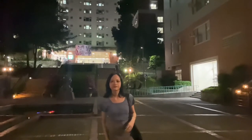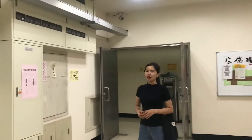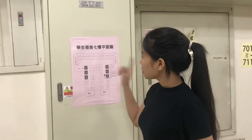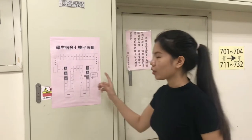This dorm has 11 floors. The second and third floors are used by teachers. From the third to fifth floor are the dorms for men. From the sixth to ninth floor are the dorms for women. The second and third floors also have students' clubs. There are four-person rooms and eight-person rooms. Every floor has maps so you can see the numbers of every room and know where you are and where your room is.